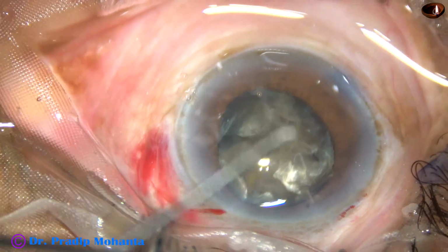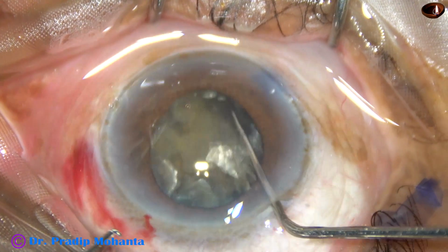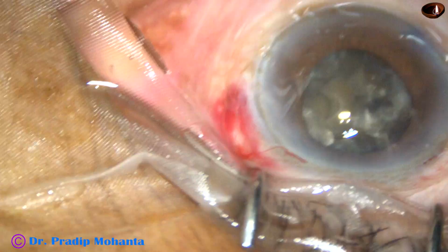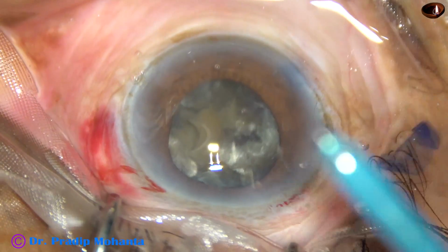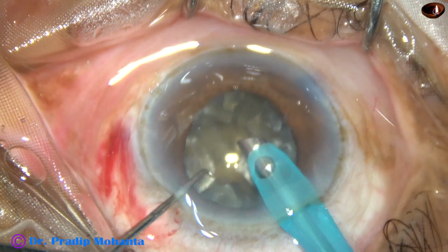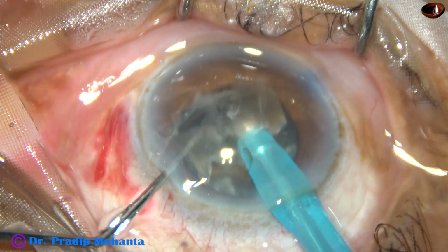After chopping, I have come out, and this will give nice protection to the corneal endothelium. One more thing I'm going to do at this time is decrease the exposed part of the phaco tip, rotating the sleeve and decreasing the exposed part, because for emulsification I don't need a lot of ultrasonic energy. Ultrasonic energy has been used to divide the nucleus, but for emulsification of each fragment I need less ultrasonic energy. So I just decreased the exposed part and I am emulsifying each nuclear fragment.